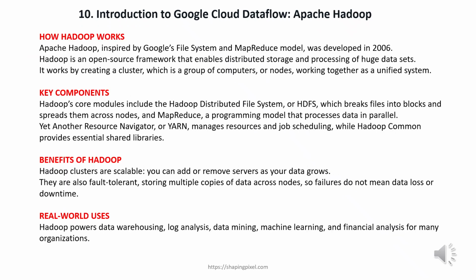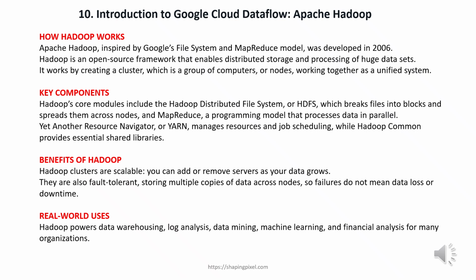Every day, companies generate massive amounts of data, measured in petabytes and even exabytes. Managing this flood of information is a challenge, but it also opens up incredible opportunities for innovation and insight. Apache Hadoop, inspired by Google's file system and MapReduce model, was developed in 2006. Hadoop is an open-source framework that enables distributed storage and processing of huge datasets.